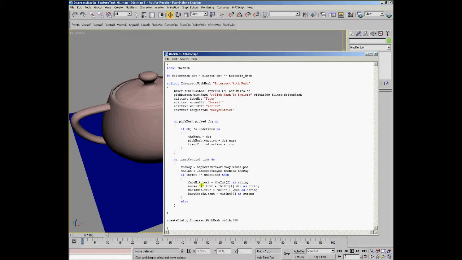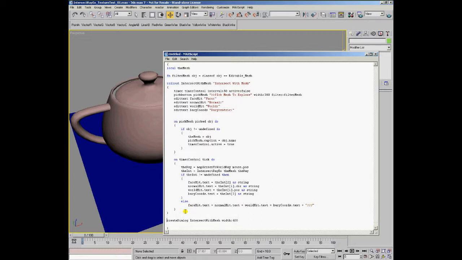In case the intersection was invalid, undefined, we can set the text of all those controls to the same value containing multiple question marks.